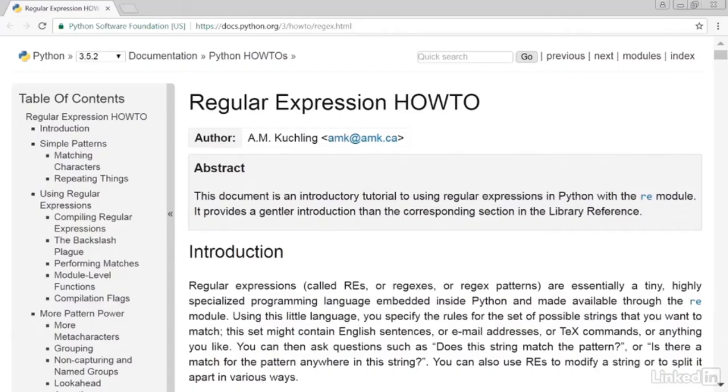A URL pattern is composed of a Python regular expression, a view and a name that allows you to name it project-wide. Django runs through each URL pattern and stops at the first one that matches the requested URL. Then Django imports the view of the matching URL pattern and executes it, passing an instance of the HTTP request class and keyword or positional arguments. If you haven't worked with regular expressions before, you might want to take a look at this link.